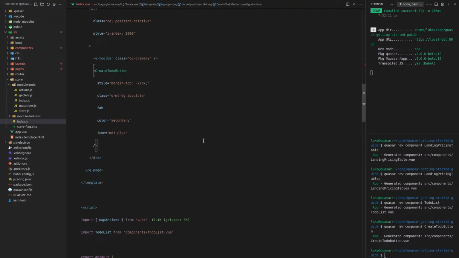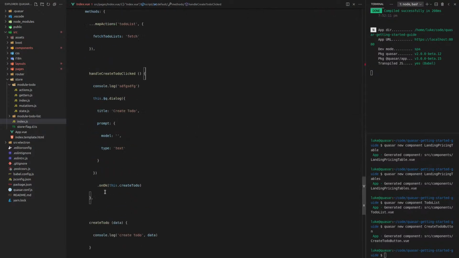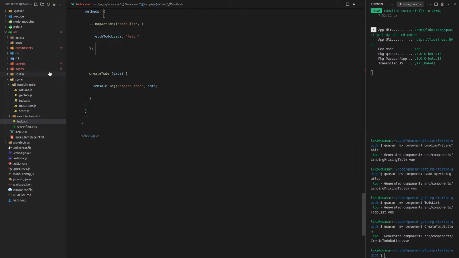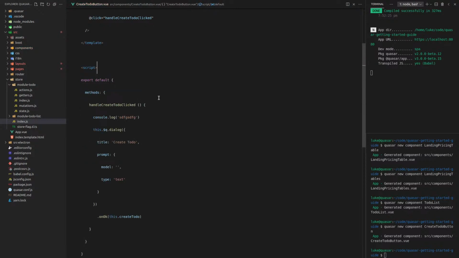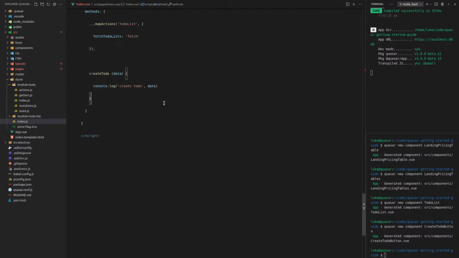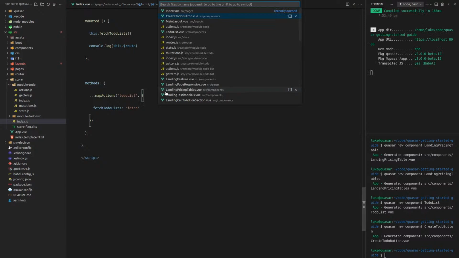But then we're going to need to have that functionality as well. Handle create to-do click. So now I can basically just cut this, come over here, and paste it directly in there. Actually, that was a method, so we're going to have to say here methods and then just whack it in there. Cool. All right, so I'll be able to create the to-do by clicking on that. I don't know what this method is. Looks like it's doing nothing at all, though, so we can go ahead and get rid of that. This is for fetching the to-do list, so I don't need to do anything with that.